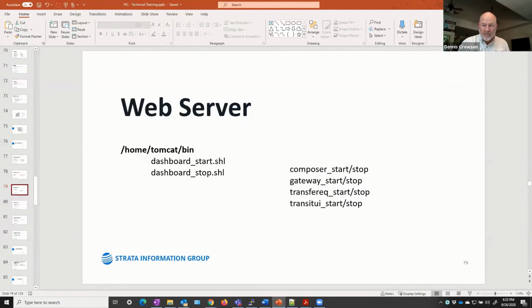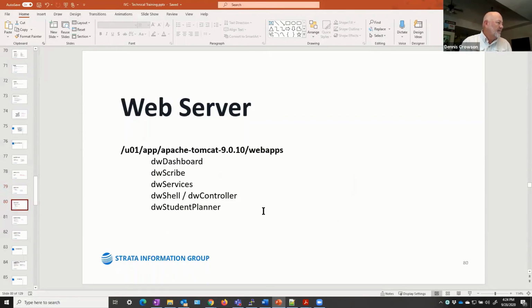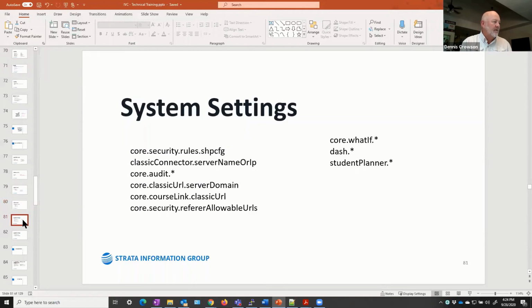And I guess, Jeff, you have access to do all these things. I know you stopped transit earlier today, so you shouldn't have to muck with those scripts. Just basically run them, or run the start, run the stops. Again, same for your web apps. They're all going to be on your web server. So the web server is really running the apps. It's going over there to your admin server to hit your setup settings.